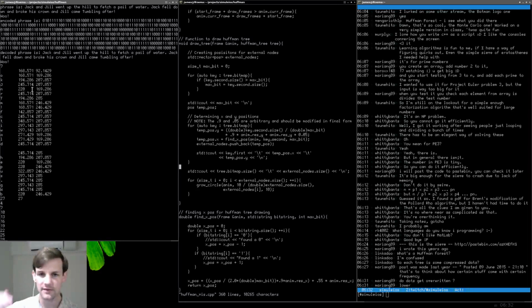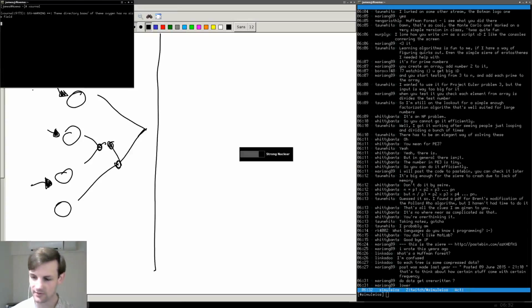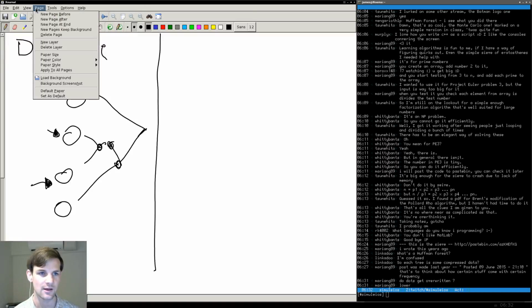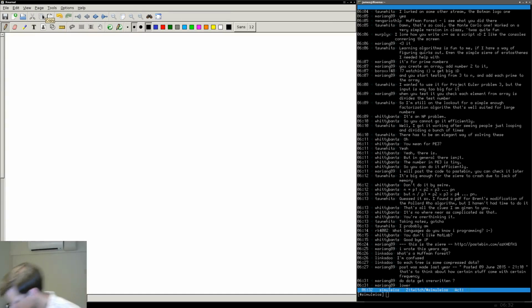Because the Y position, I think, should still be determined by the length at which we're at. So let me think here. For the X position, let's see if we can find a better way to determine the X positions. So let's do page, new page before. Here's what we currently got. We've got a situation where we have a root node up here. We'll call it R. Okay, and then we have a whole bunch of other nodes down here somewhere.